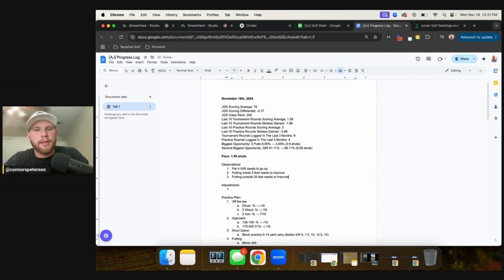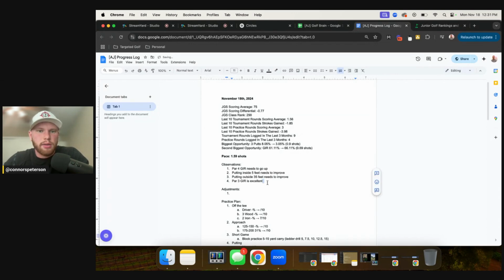And those are kind of like the big things that are jumping out to me. Par 3 is excellent. There's also a probability here where I look at this statistical profile. We could have a scenario where par 3 scoring GIR drops off a little bit. I'm not going to necessarily say we need to get it back up to 70%. Part of this could result in better par 4 greens in regulation over a period of time. It allows us the space that our scores aren't going to be hurt too much when par 3 greens in regulation drops off a little bit.